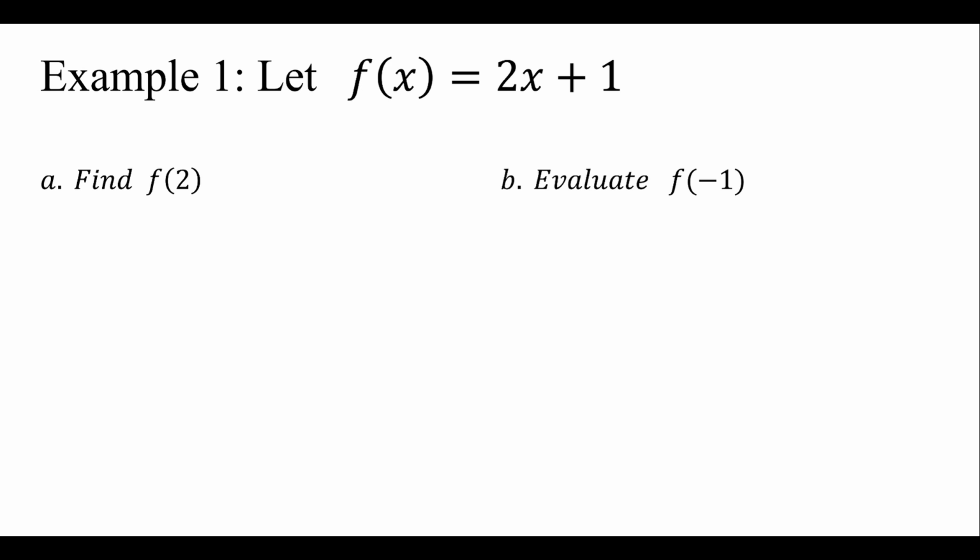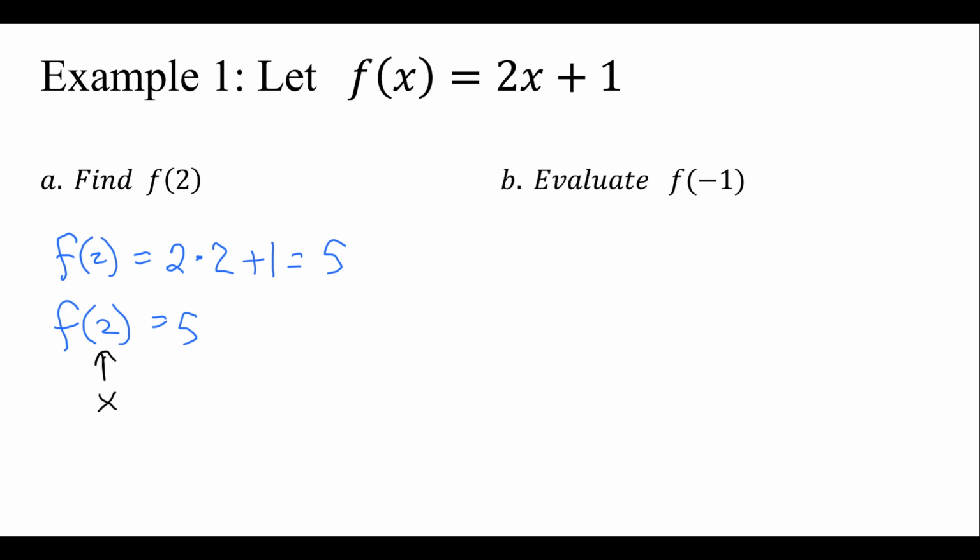So that's the same thing as saying that I'm going to take my f of 2, and I'm going to take the rule of f, so that's 2 times whatever the input is, but now the input is 2, and then plus 1 to give me 5. So now if I have f of 2 equals 5, that means a few different things. First, notice, where it used to be an x, now I replace that with a 2. So this 2 over here, that's really my x value.